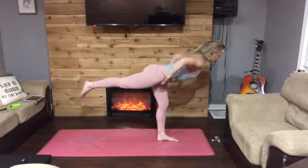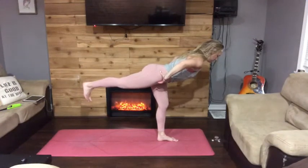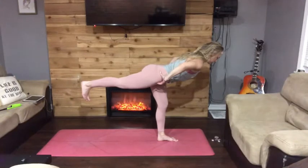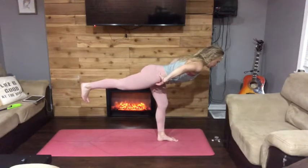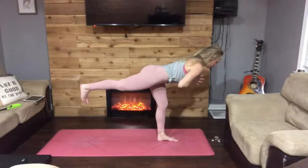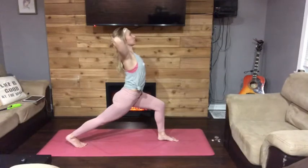Right leg comes about hip height. Yeah, square off the hips here. Sometimes it helps to take the hands onto your hips and pull the right hip down. Hands can stay interlaced. Hands can come to heart center. Take a few more breaths. And then land softly back into your crescent lunge.